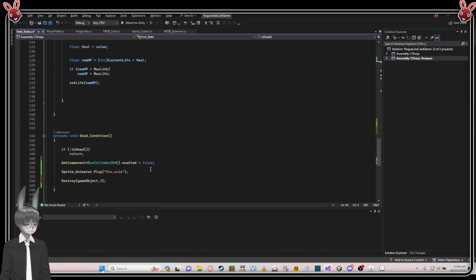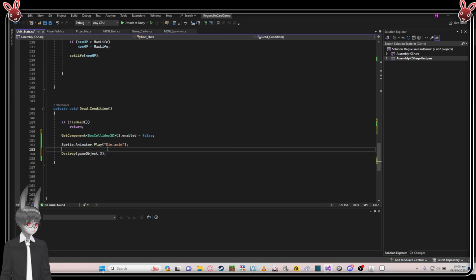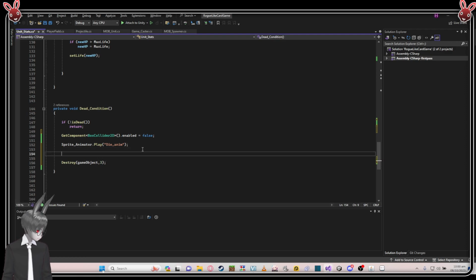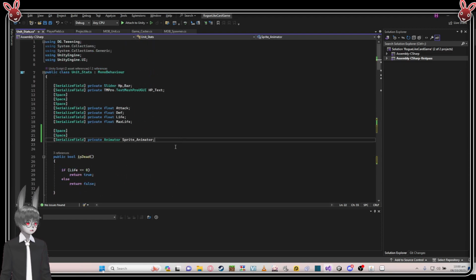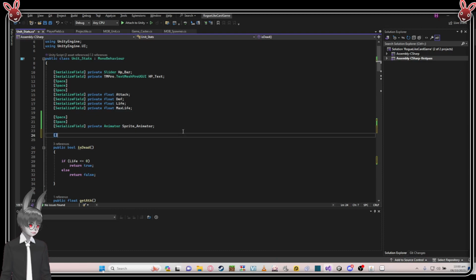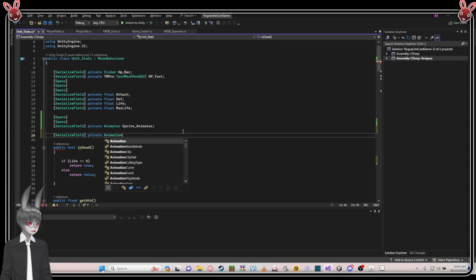Let's just say after the animation, we want this game object to actually disappear. So we need to get the length of this die animation. To other game developers it may be kind of lazy, but the simple way to do this is just serialize field, private, and then animation clip.